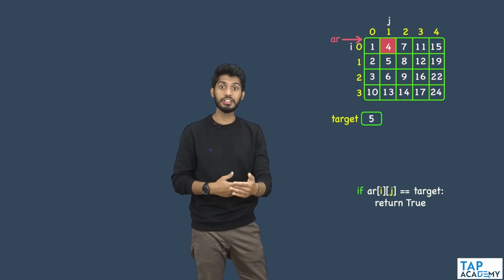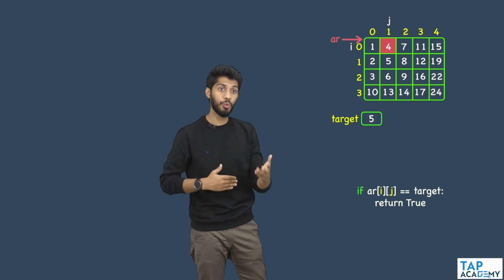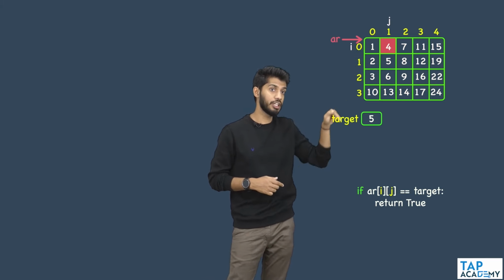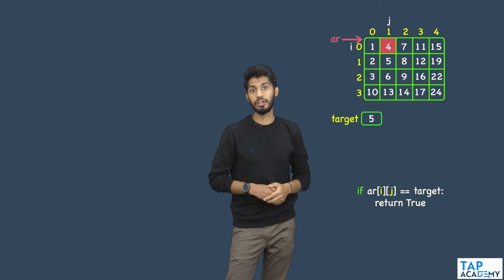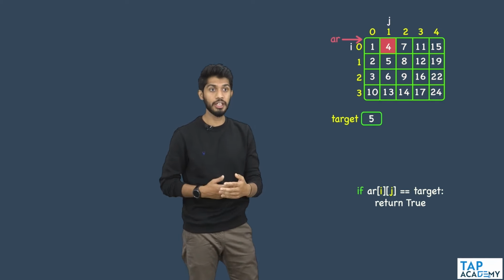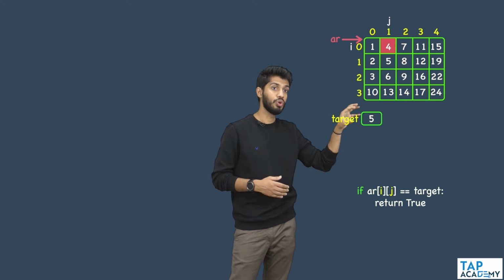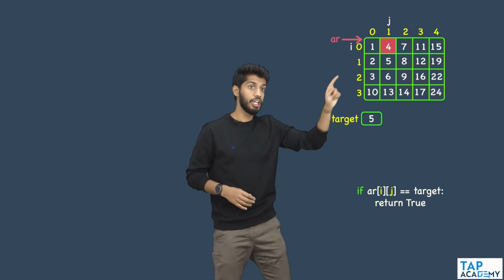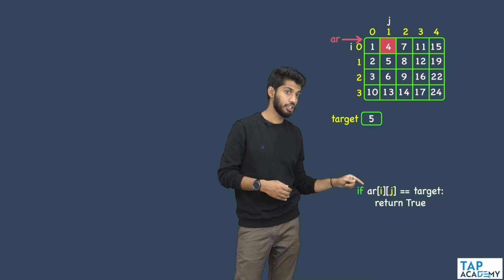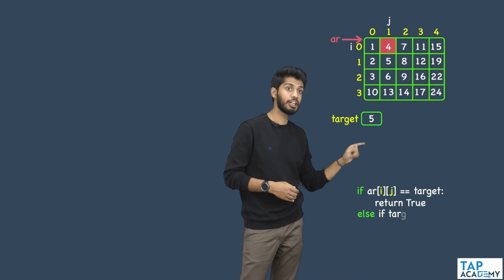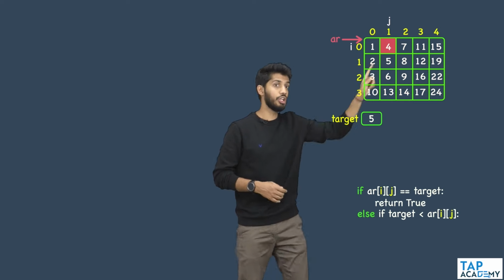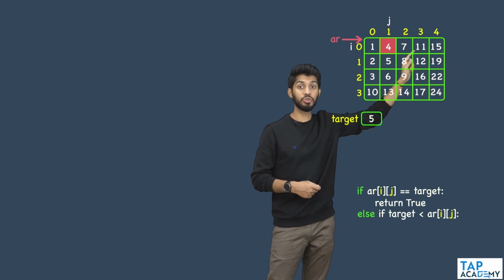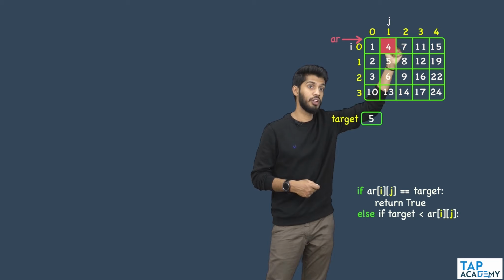Now, if it's not the case, I need to write else, and there are two more possibilities. Either this value is smaller than the target element, or this value is greater than the target element. So the condition I will be writing is, is the target value smaller than this element? In all of these cases it was smaller. So whenever it was smaller, I used to reduce the value of j by 1. So I will write that condition as well. I will say else if the target value is less than AR of ij. In all of these cases, AR of ij was greater, so target value was lesser than AR of ij. I reduced the value of j, so I'll say j minus 1.